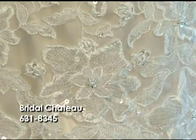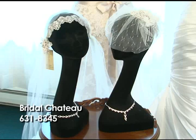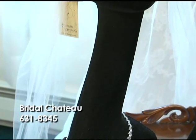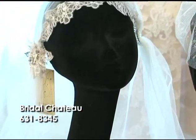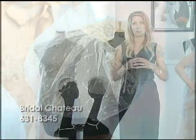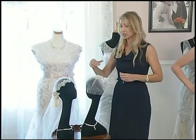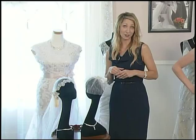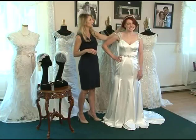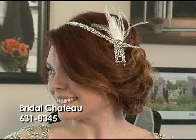You've got these beautiful lace appliques that just pop with the color brought from underneath. Now we can carry the vintage theme throughout all of your accessories. On the side here I have a couple of vintage headpieces. We have a Juliet cap which is very 20s, 30s. And then we've got this beautiful English net blusher. You've got this fascinator — again it's going to give you a very vintage feel. It's very minimalist so you can add it to any dress. You don't have to have a vintage looking dress to have that overall feel. You can definitely carry it throughout your accessories to go with any gown. We also have this beautiful headpiece that echoes the 20s and 30s with a flapper-esque look to it and a cute little faux bob.